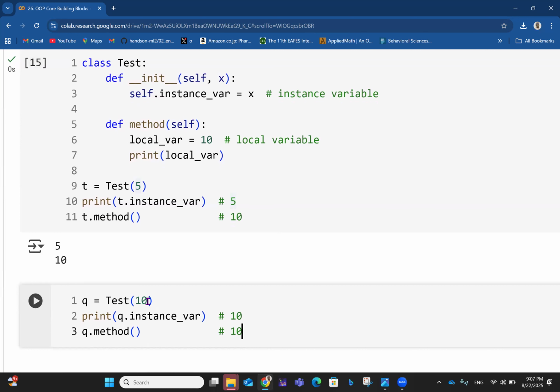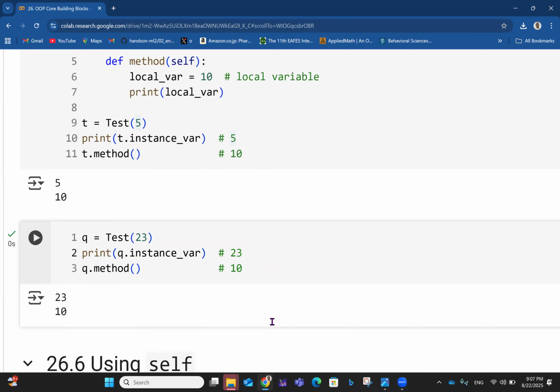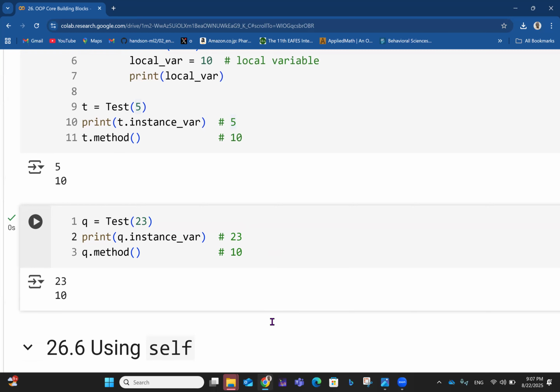Because I have made 10 here, maybe I should make it something else so that it doesn't conflict. So let me just say this is 23. So the instance in this case is 23, because this 23 automatically represents this x. That is your instance variable. But if you are calling the method, it prints 10 for you. So if you run this now, you get 23 and 10. You can just try it out so you understand.